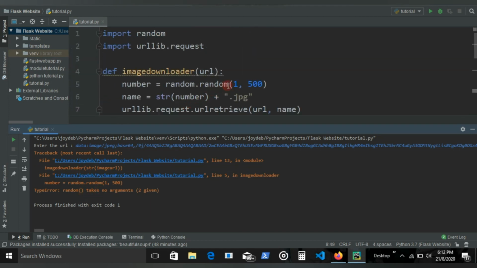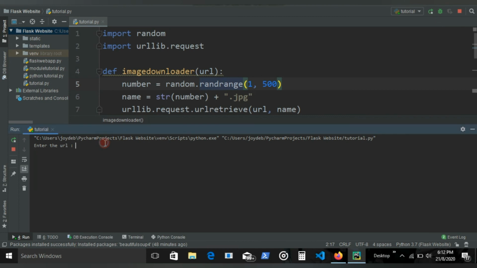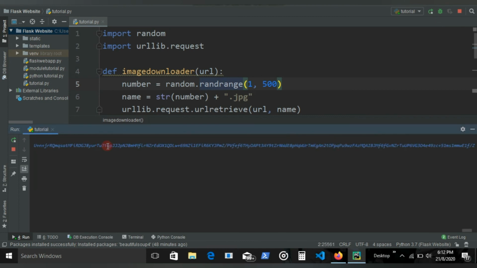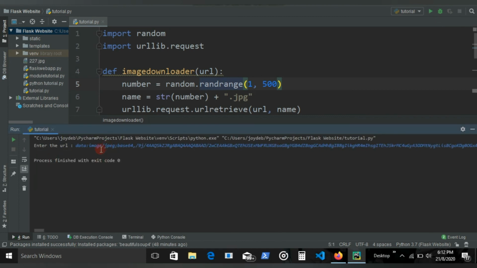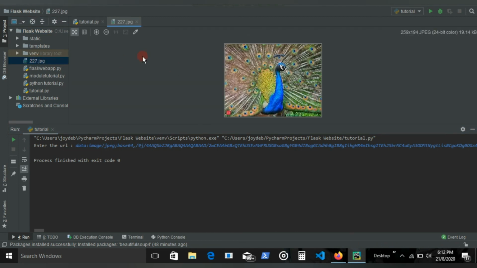Okay, so we have here random.random, which should be randrange, and yeah, now it should work. So if we run this, Control V, add a space and hit enter. Now you can see we have 227.jpg, which is this.